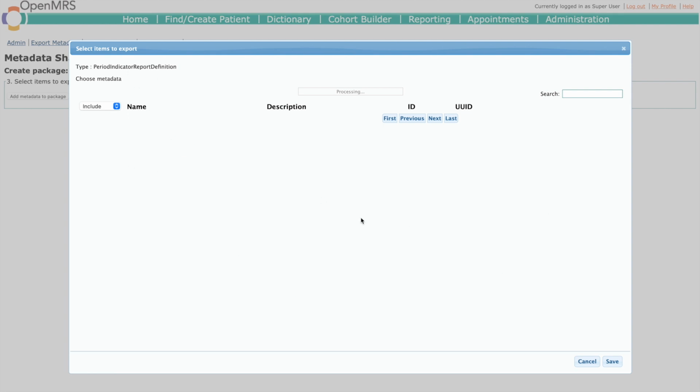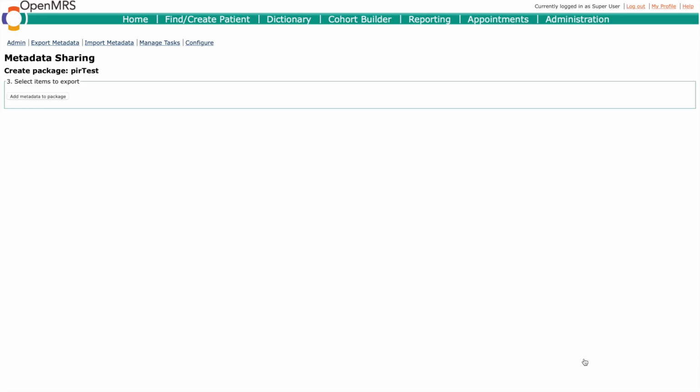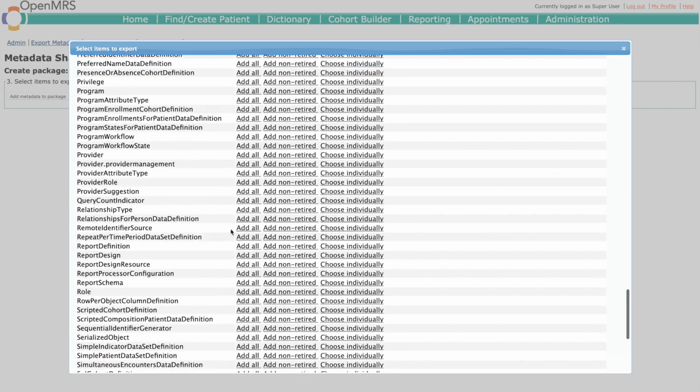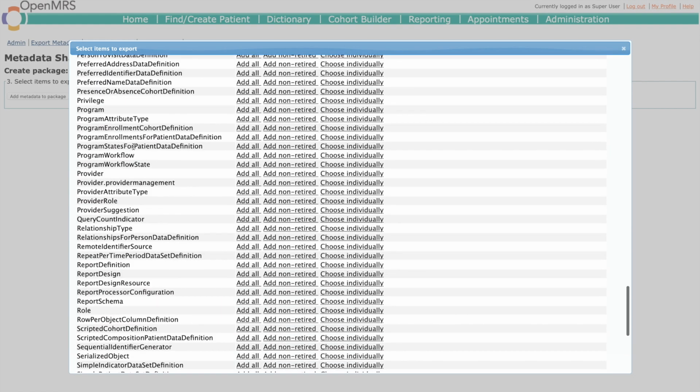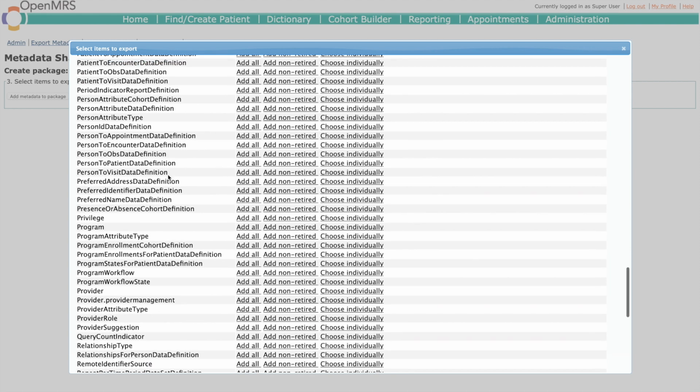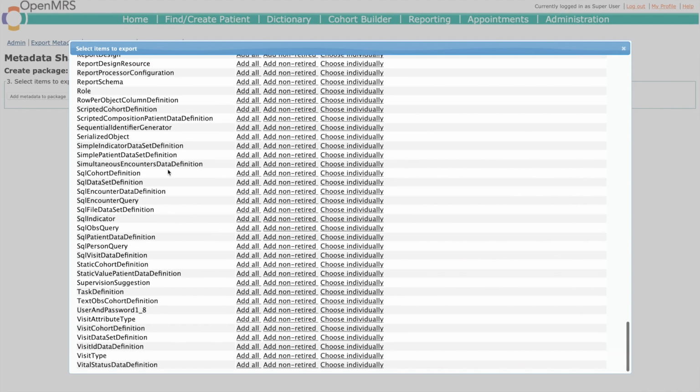As you can see, the list is completely empty, but these are everything that we created here. For some reason it is not listed under the period indicator report list, but under the serialized objects list.